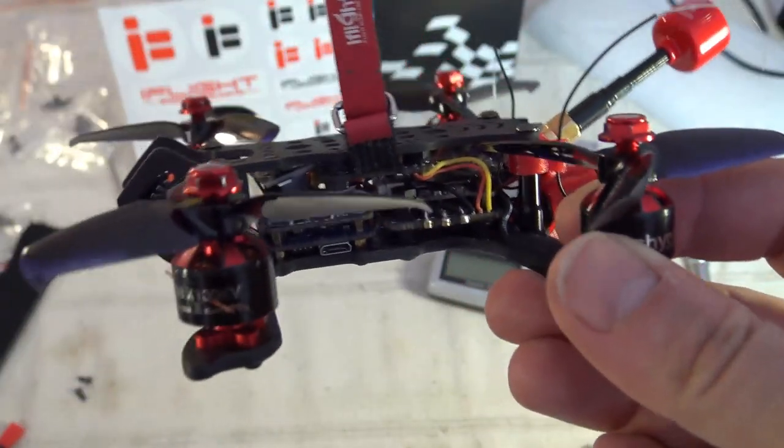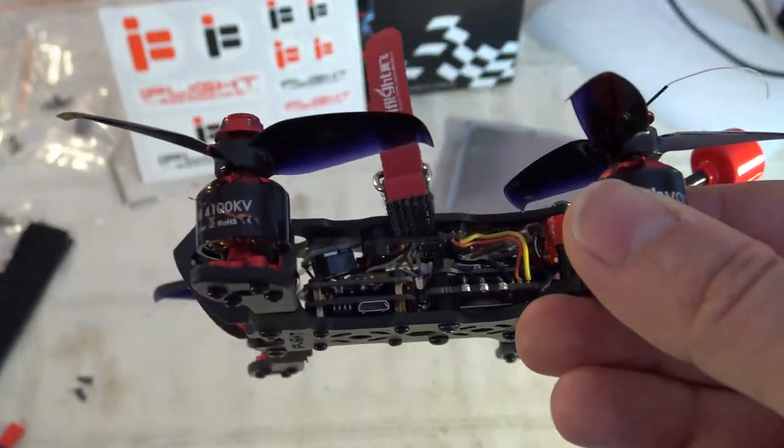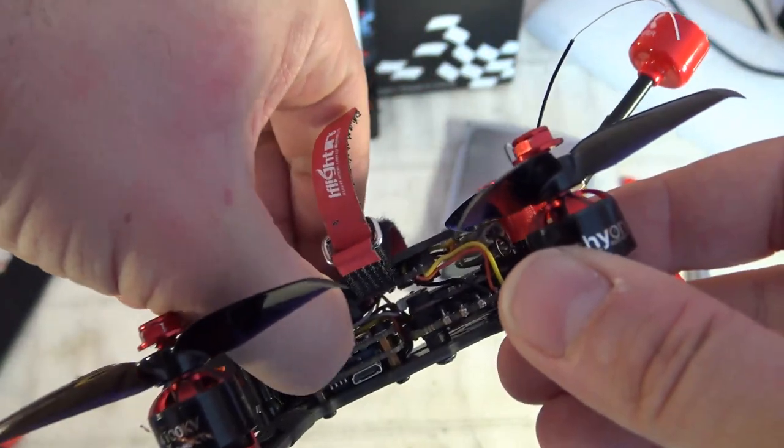I don't know why they don't take five minutes to flash one. It's very sympathetic to receive the RSSI on OSD.